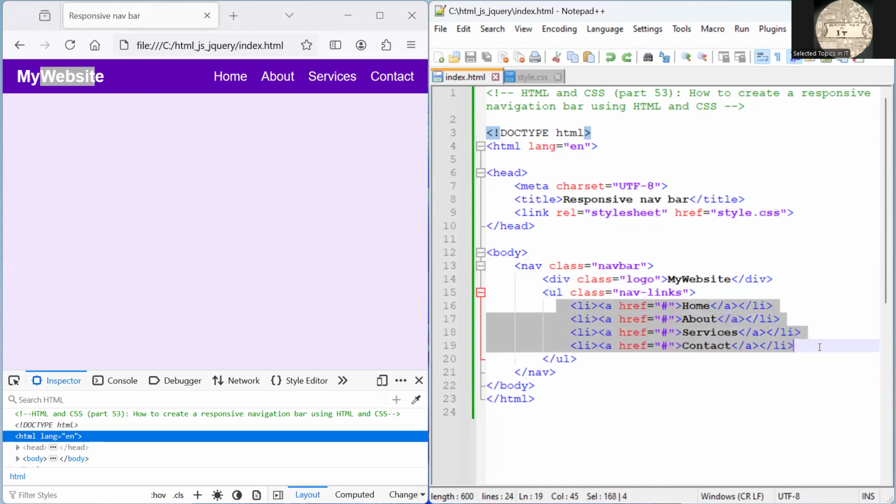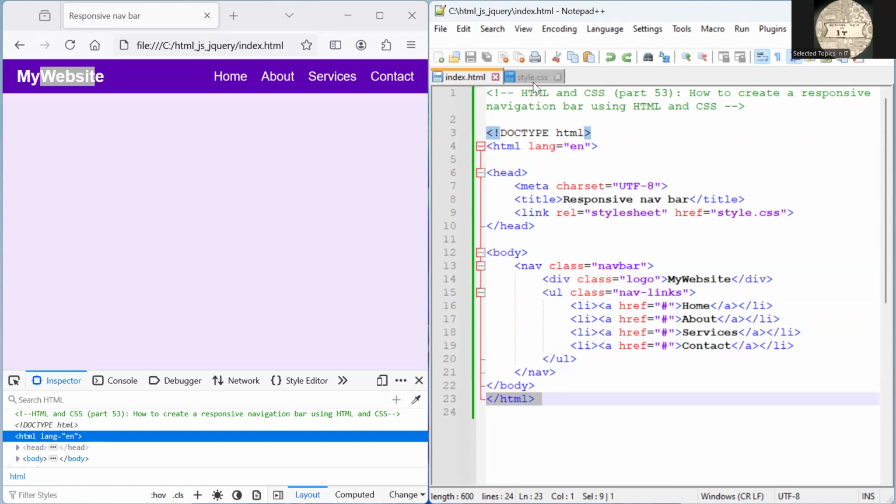For each listed item, we have an anchor tag. This is meant to make these listed items link to pages, but at the moment they're not really going anywhere, so I've put a hash as a placeholder that will be replaced by an actual page. Then we've closed all the HTML tags and ended the document structure.